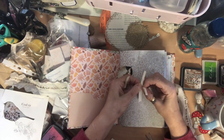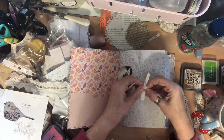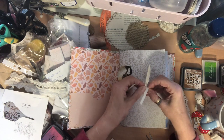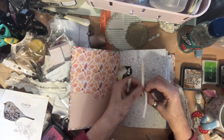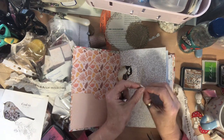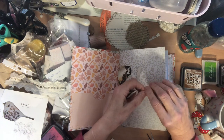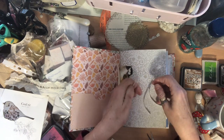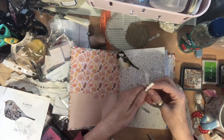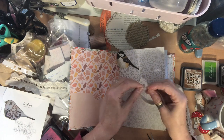There we go, and there's a few of those, so that's okay. So we've got different textures and different shapes. I'm going to use pens to colour on this, like gel pens or felt tips, that sort of thing. So I need about half a dozen. 1, 2, 3, 4, 5.